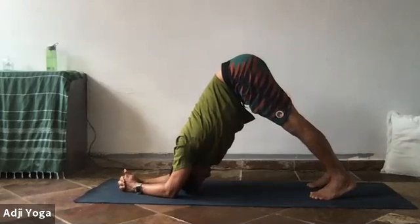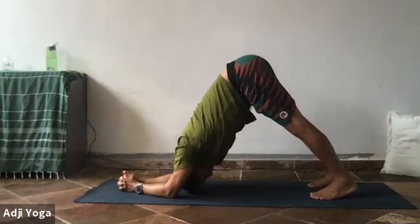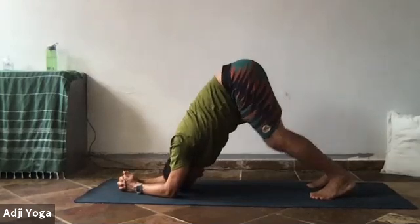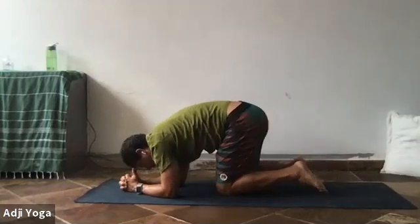Indulging your body with the breath. Breathing is good, breathing is good, breathing is good. Lower your knees to the floor, and take a block in between the ankles, sit up.